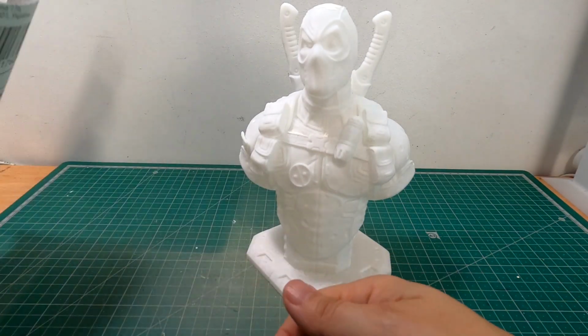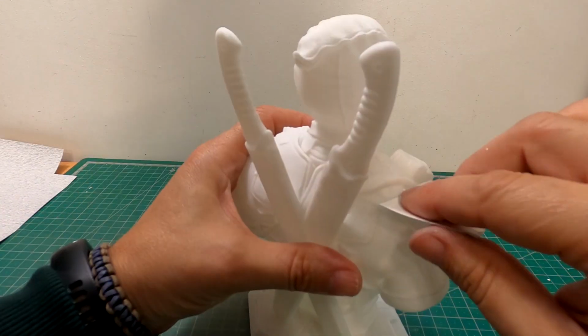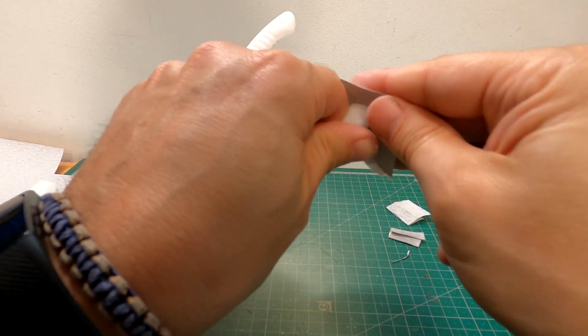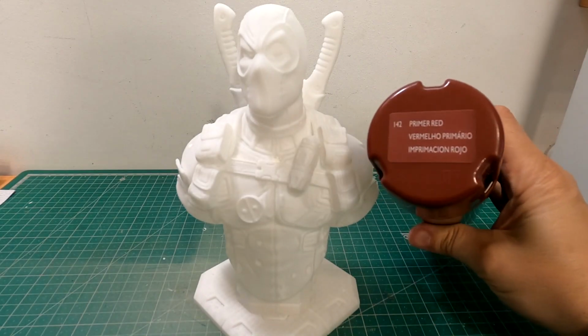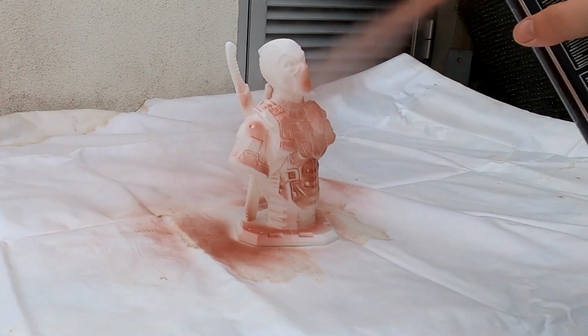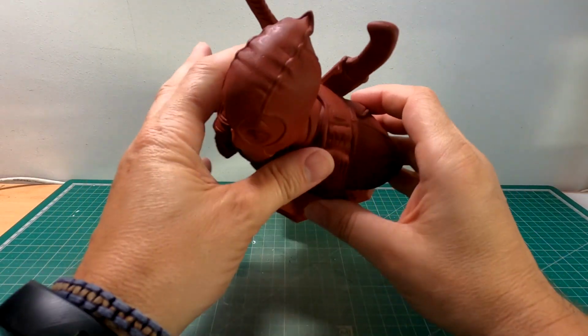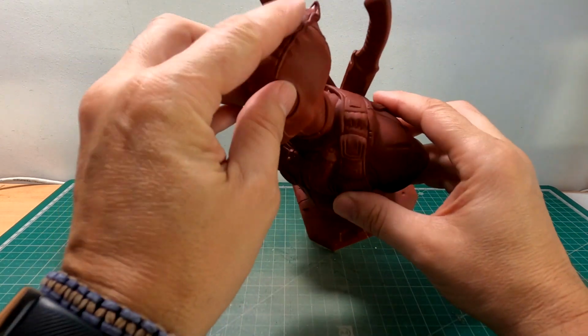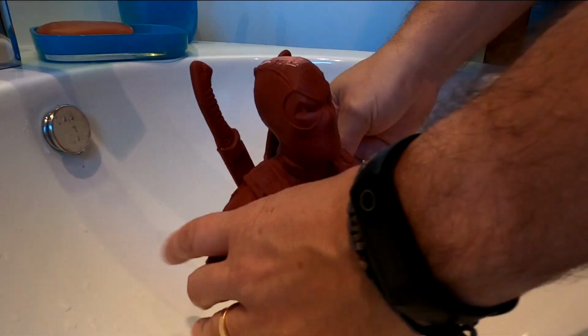Now you just have to sand all the model and clean it, and you're ready to apply some primer. I've used some red primer I've had in hand, which is very good for Deadpool. Just apply some thin layers and check for imperfections, and you are ready to wet sand it with some 500-grit sandpaper.